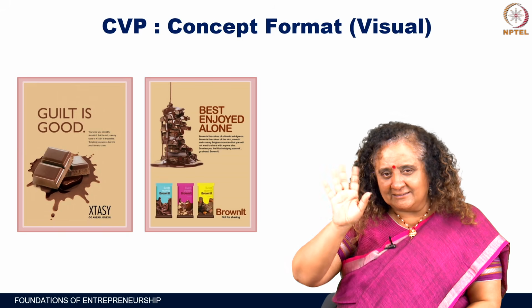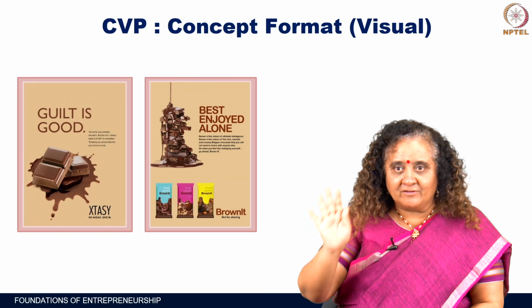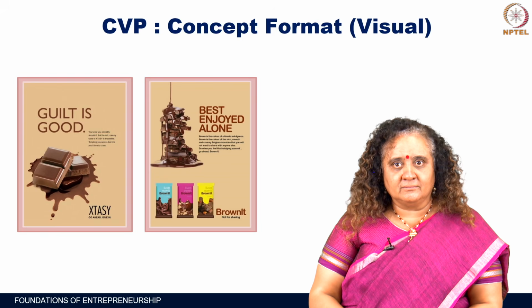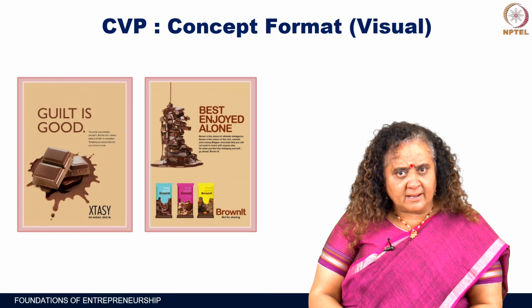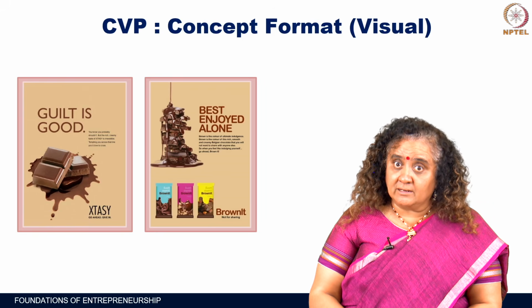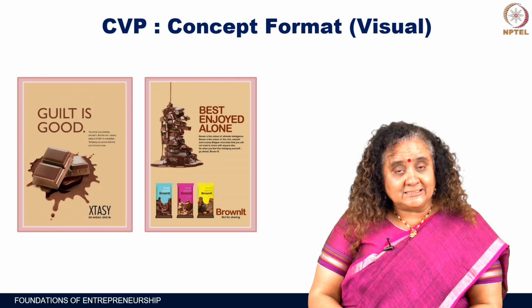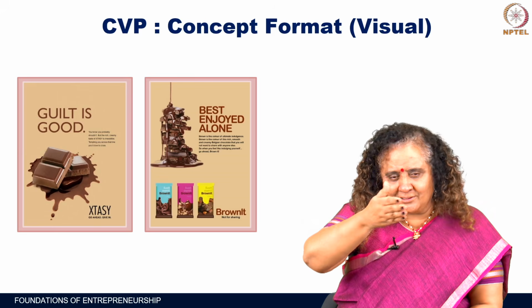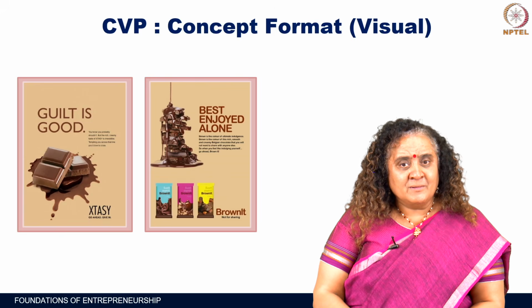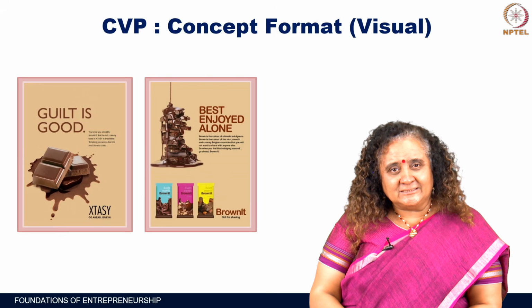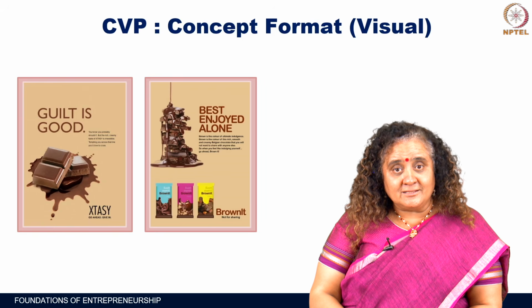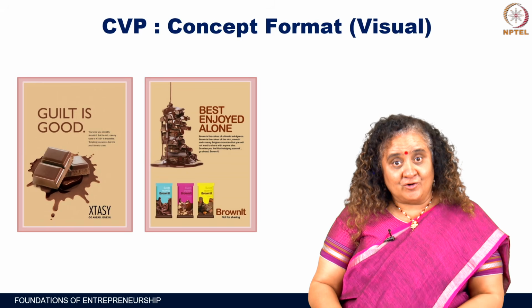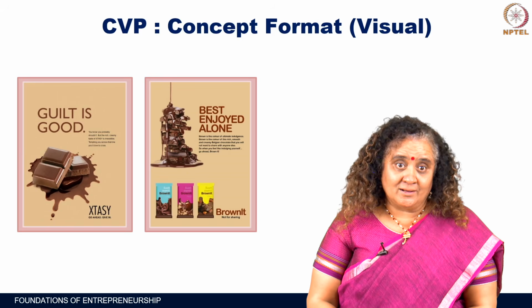Whatever is written under best enjoyed alone, I cannot read it, I am not even attempting to read it, but what is written under brown it I can read, and it says not for sharing. It sounds like such a selfish concept, right? But in chocolates people want to be selfish, they don't want to share. So that's the insight. And this was a brand I worked on many years back, neither were the final names that we chose for the brand, but what we found was that the market leader had created this industry on the basis of sharing, and had left a space for young people who were saying, we don't want to share our chocolate.